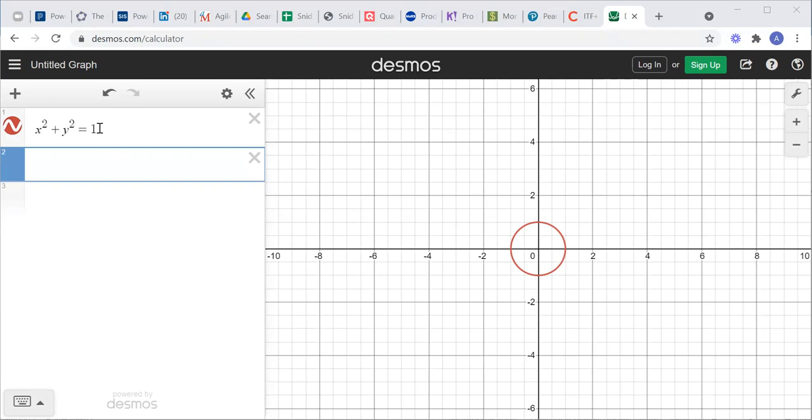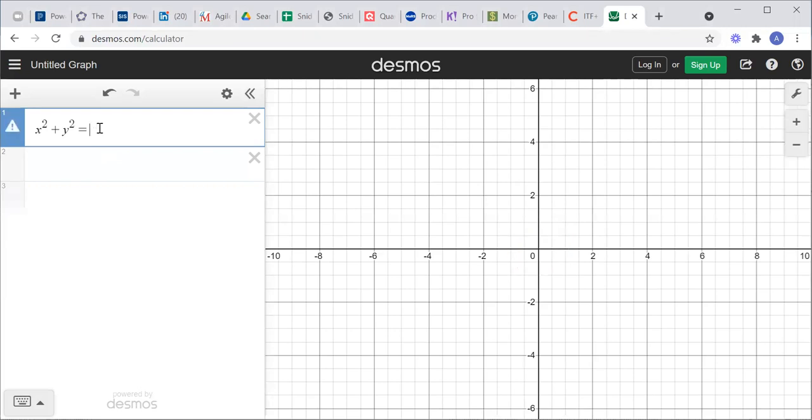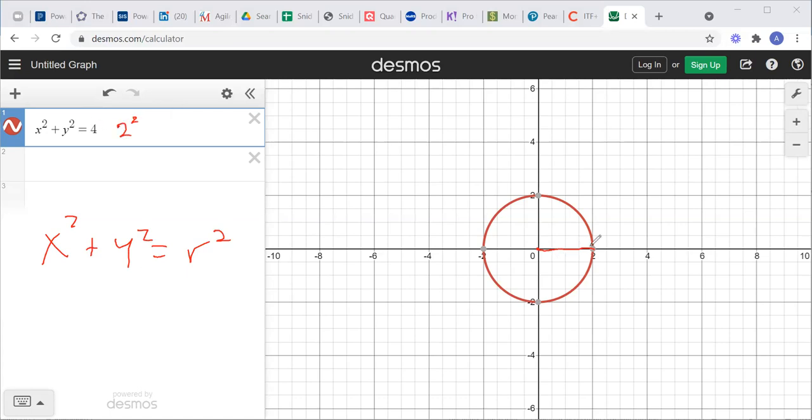Then if I decide to increase the radius to something like 4, if I decide to have x squared plus y squared being 4, here what do you notice? Here the radius becomes, since the center is at the origin, 2. Whereas in my equation I have 4 here. So which means the equation of a circle is always the square of the x and y components equals the square of the radius. If the radius is r, you have to square it. So 4 comes from what? 2 squared. That's why the radius here is 2.